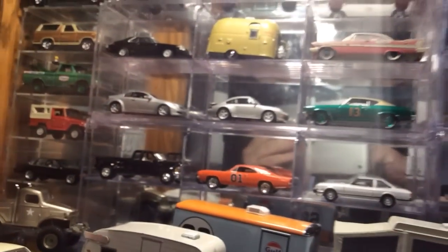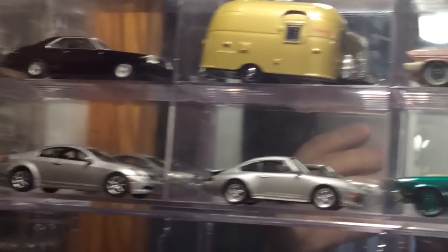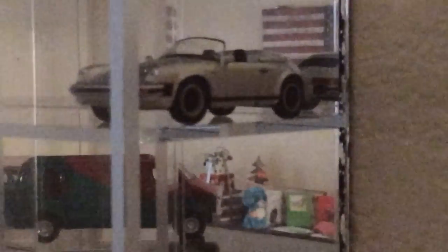I'm going to show you guys, since I'm talking about it, and I know a lot of you have already seen this, and I know the lighting's not going to be great. But when I talk about the Kyosho tooling catalog, that silver Porsche is a Kyosho, so that's something that they've done. They've done a line of Porsche cars. There's another Skyline made by Kyosho. I've got here another Porsche that is really hard to see, but the detail on that thing is incredible. That is also Kyosho.